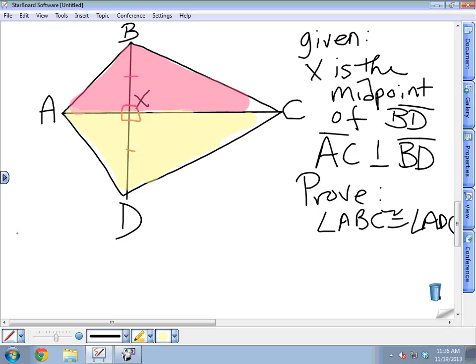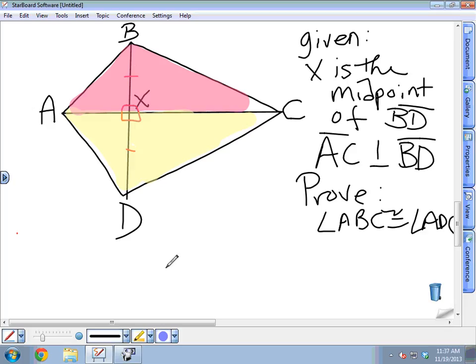So those are the two triangles there that I want to show are congruent, right? All right. So I have that through the reflexive property. AC is congruent to AC. That's number 4, but that's also on number 7, which is probably where I want to put that. I want to put that under number 7.